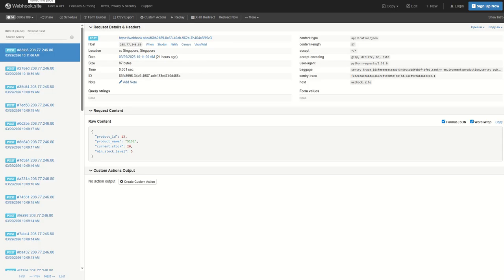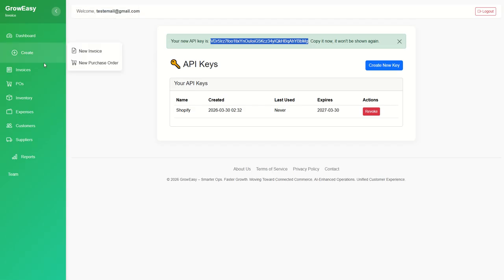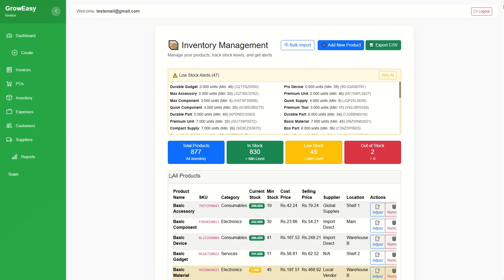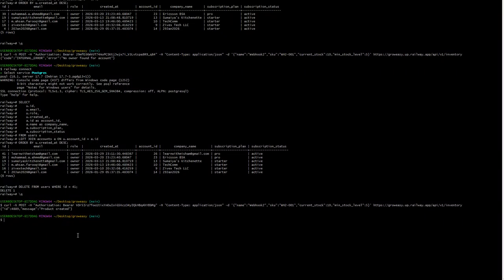This is the webhook site. You guys may know about it. So we are replicating the product we created by this, and our product ID is 4889.